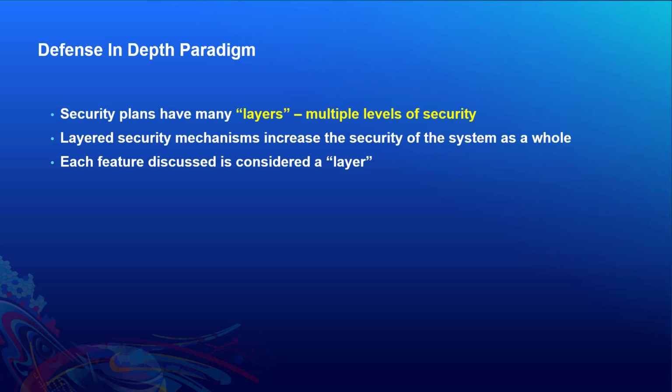So first off, let's take a look at what's called the defense in depth paradigm, and that's that a security plan has multiple different layers, multiple different levels of security. Whenever you're talking about the system as a whole, each feature that we're discussing here is considered a layer. Think of it like a seven bean dip or something like that you might have enjoyed over the Super Bowl. You can probably do away with one of those layers if it doesn't suit your fancy, if it doesn't work with what you're trying to do.